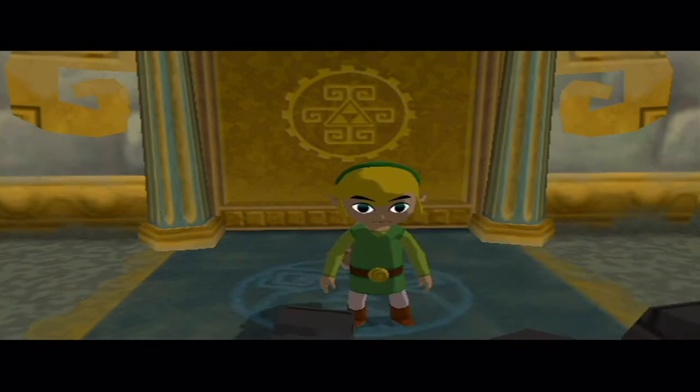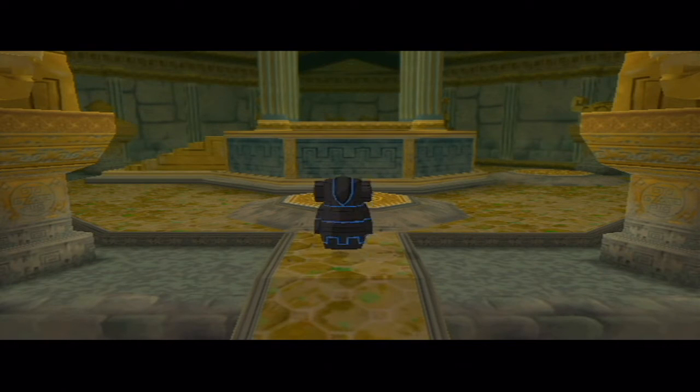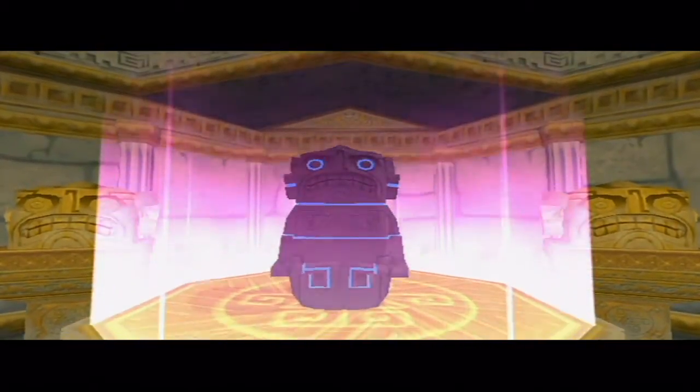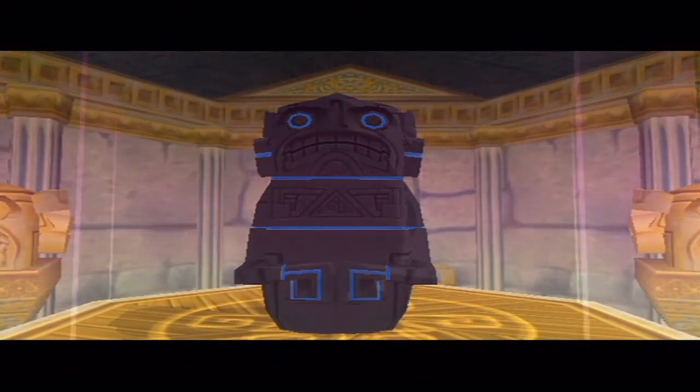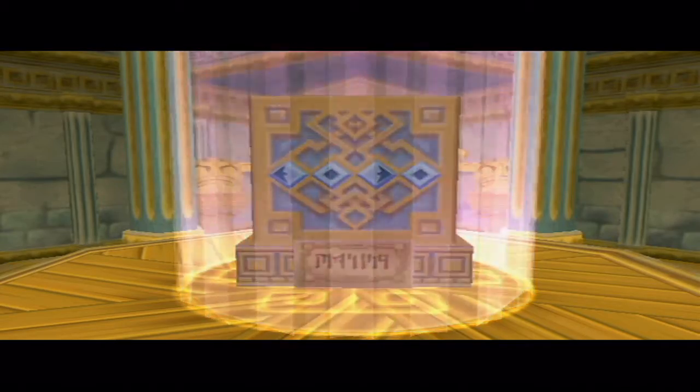Alright, so let's bring this guy back into this room, and he's gonna go stand on this pillar over here, and we're gonna get something from that. So let's just wait and see what we get. And what is it? What is it? And I wonder what that could be.